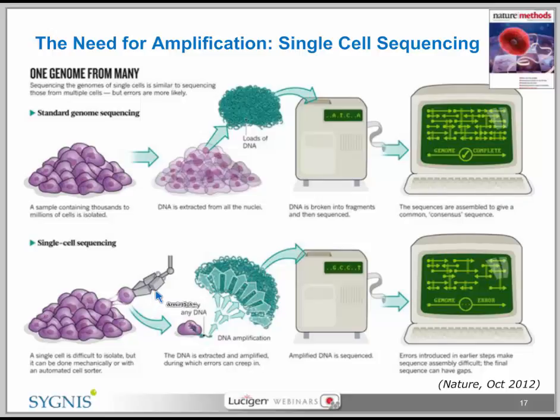So therefore, people are turning towards single cell sequencing, and this is summarized here at the bottom. You take one cell, isolate one cell by any number of techniques that are available, and then you have to amplify DNA from the cell. And in the end, you can generate a library and get DNA information from this one cell. The critical step in this is, of course, the amplification of the DNA, because this will lead to bias in the sequences you will finally obtain. And, of course, none of these methods around is perfect. But we think we made great improvement in getting rid of a lot of bias in this amplification process.